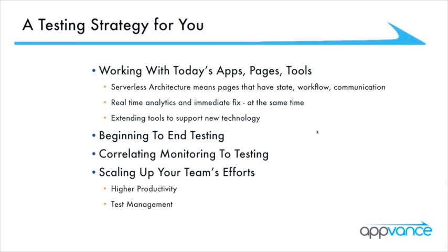And that can mean that with all of your test effort, you still leave uncovered or untested the most important part of the app, and that is its function, its workflow, its state, and its communication. So rather than doing end-to-end testing, I prefer you to do beginning-to-end testing. With an end-to-end test environment like LoadRunner, it will observe the browser's communication to the backend, and it will mimic what those protocols are actually doing to talk to the backend. So typically it'll work at a protocol level, like using HTTP as the protocol. And when you play back the test, it will play back the HTTP request to the backend.